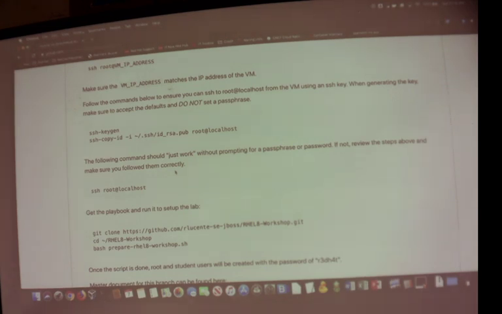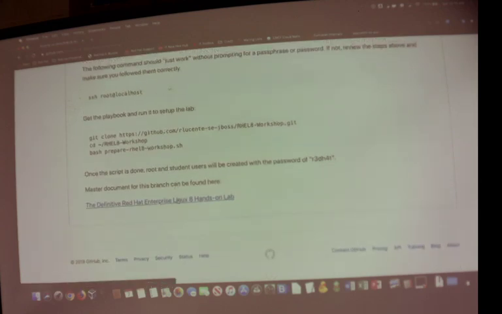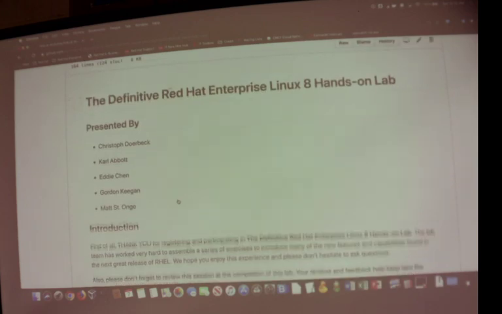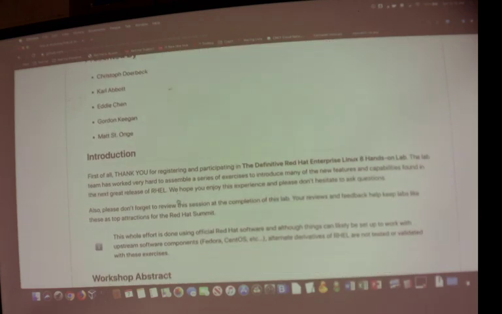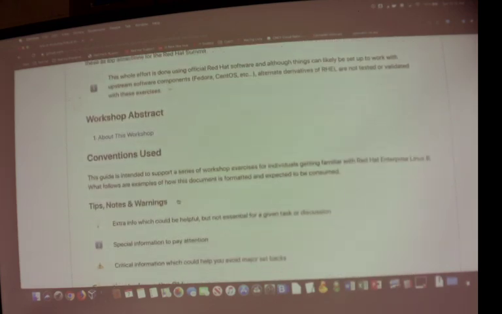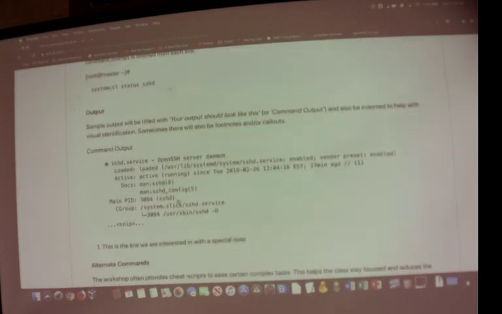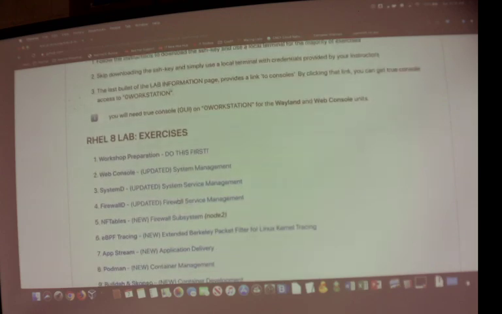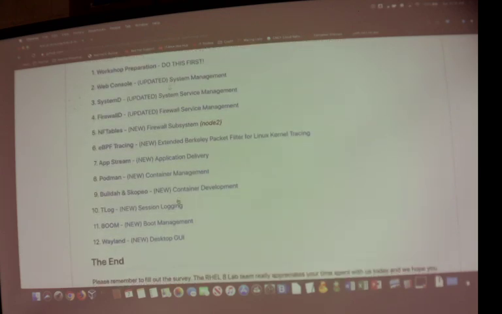Just to show you what some of this stuff does. The nice thing about these labs, so you click the link on the bottom. These are the folks that built this for Summit. There's some introductory discussions here, some notes on how they mark things, so you understand what the instructions mean. And this is very much work at your own pace.